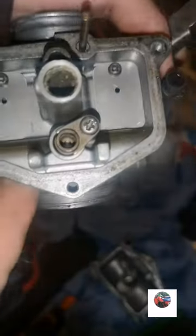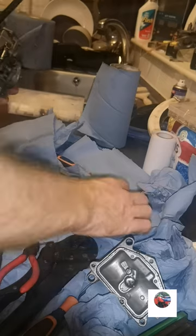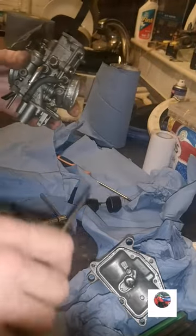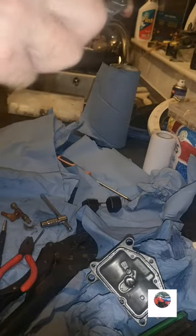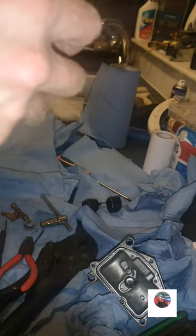That's all right in there, look. You see, it's all clean. It's where the petrol comes through. So the carb's all right. No blockages or nothing. Air screw. It's not chewed, but it is a bit messed, but hopefully that should come out. Just try gently. Straight out. You take this out. There should be a spring, a little rubber washer and a little metal washer come out as well.